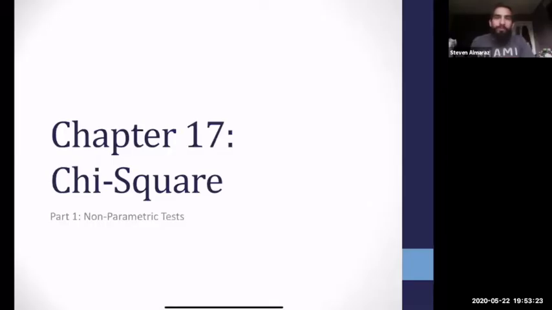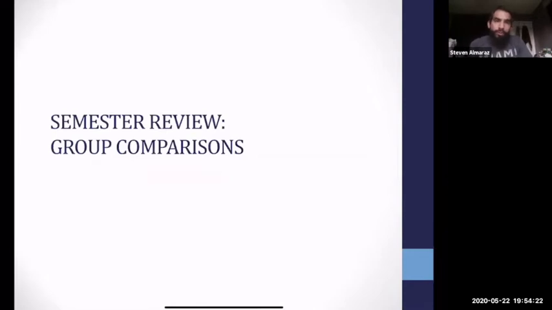All right, so this week we're going to be working on the chi-squared test. We're going to talk quite a lot about chi-squared test, so let's get right into it. So we're going to start off by talking about the broad category of tests that chi-squared tests belong to, that is non-parametric tests. And chi-squared is the only example that we're going to get into, but there are several other non-parametric tests. But in order to talk about that, we're going to have to start by going back over stuff we've already talked about, all right?